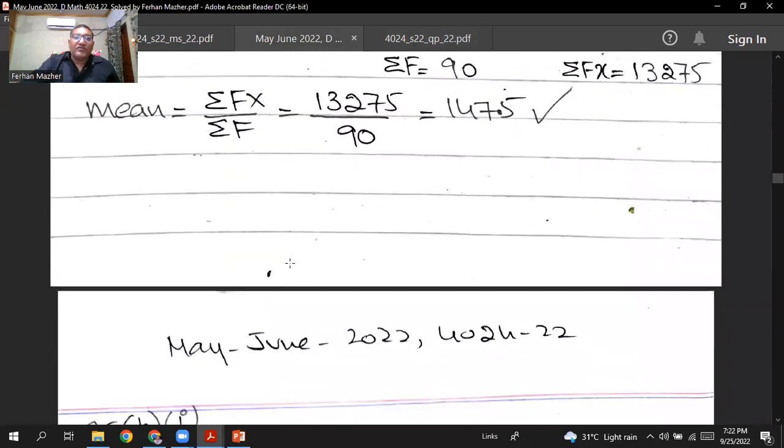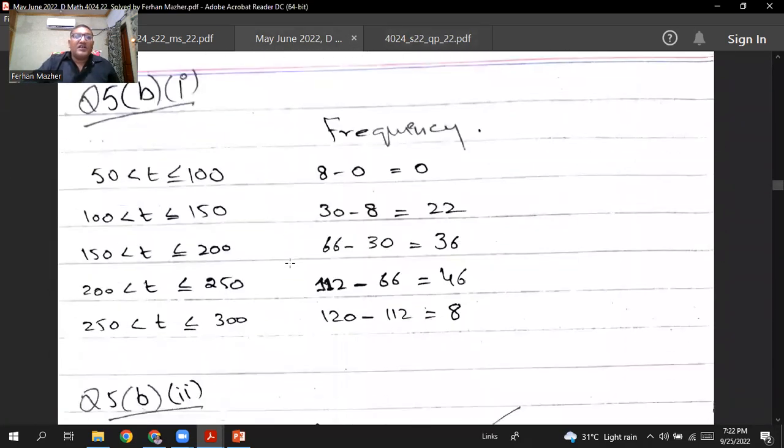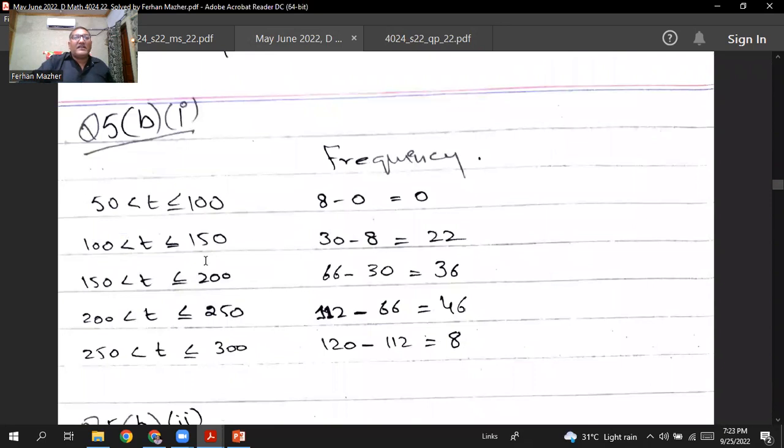Let me show you how this is done. Okay, so for example, I have done this. At 50, the cumulative is 8. At 100, the cumulative frequency was 8, and at 50, the cumulative is 0. So when you subtract them, you get 8. By mistake, I wrote 0 here. It is 8. This is not 0. It is 8. Mark this mistake.